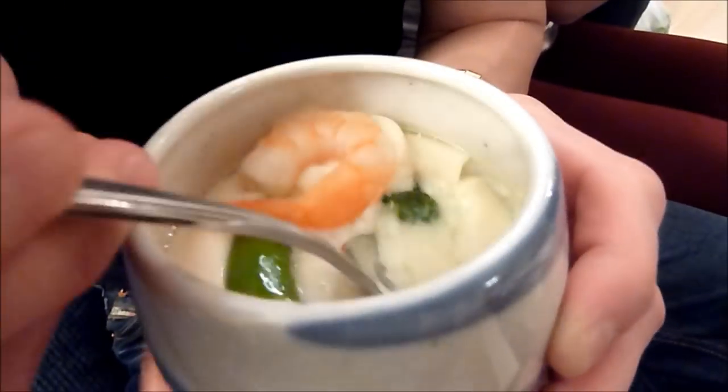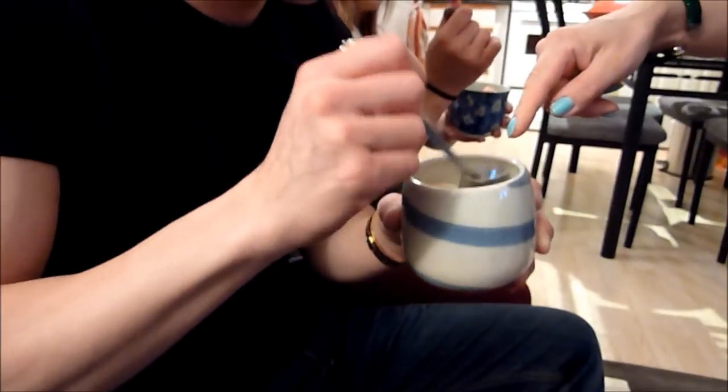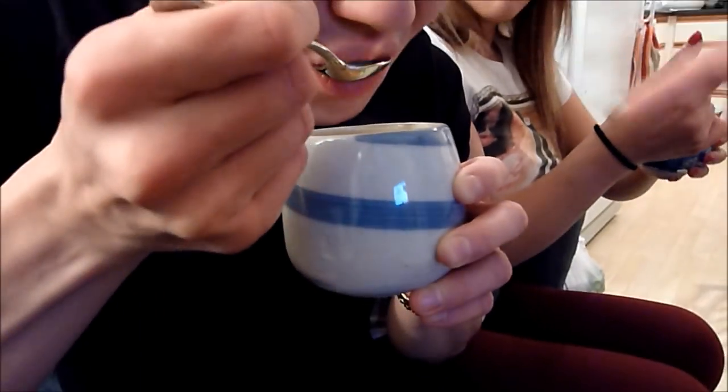Mmm. Look at that custard. Yeah, you got the custard deliciousness. It's okay, but this is... Are you having another orgasm? Shiitake in it. Shiitake in it. That's so you don't eat the shiitake though.